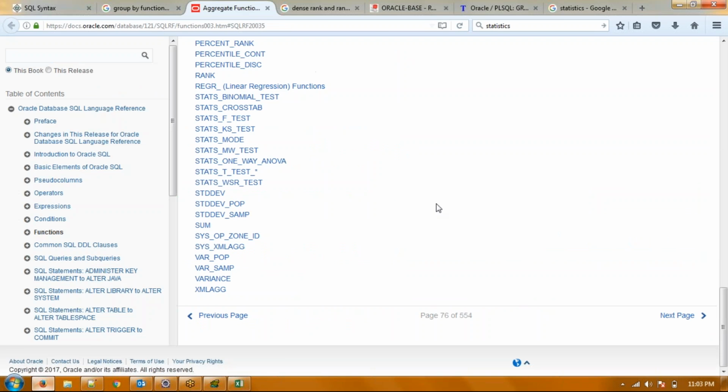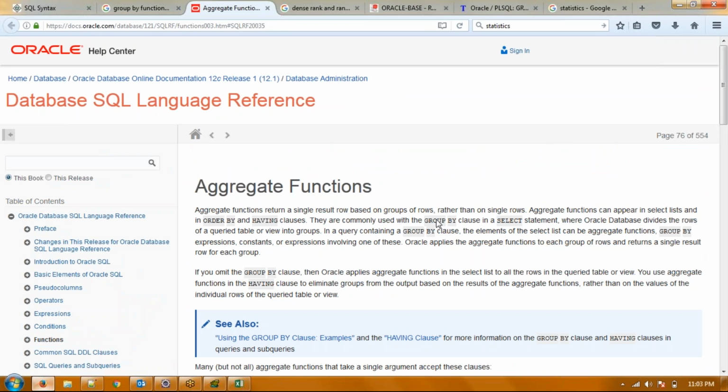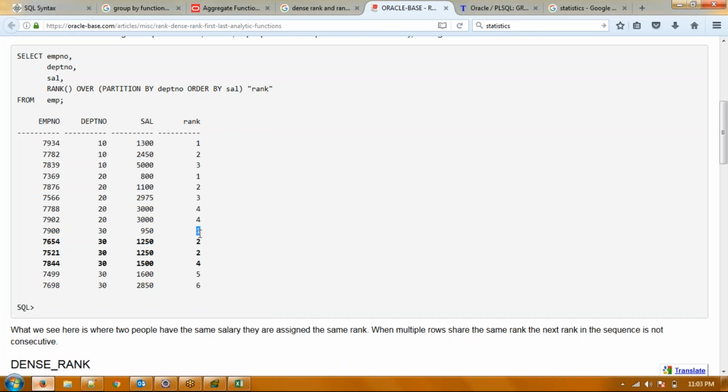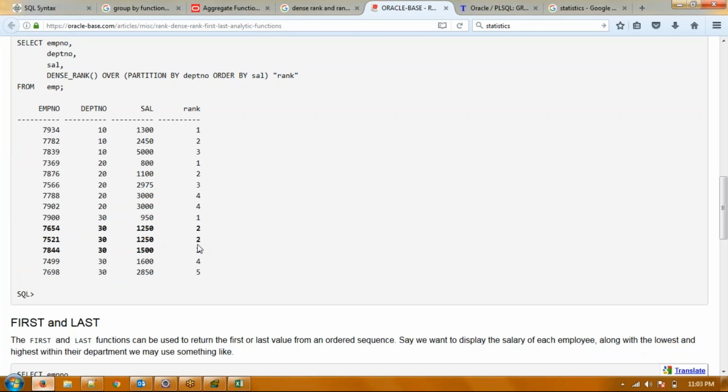So basically रैंक पे नंबर स्किप होता है, बट डेंस रैंक पे स्किप नहीं होता. ये देखिए, फर्स्ट सेकंड और फिर थर्ड स्किप हो गया, डायरेक्ट फोर्थ आया. अब डेंस रैंक में हम देखें तो फर्स्ट, सेकंड, फिर थर्ड आया, थर्ड स्किप नहीं हुआ.